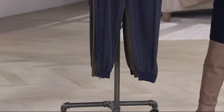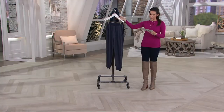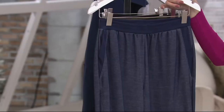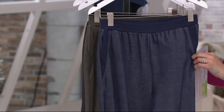Clearance price, $58.20. We have five easy payments going away at the end of the day. For a brand that's as hot as Lisa Rinna, that's a great opportunity. Here is your navy choice — and you can see it has different shades. It's not just a flat navy; it's got some texture there.